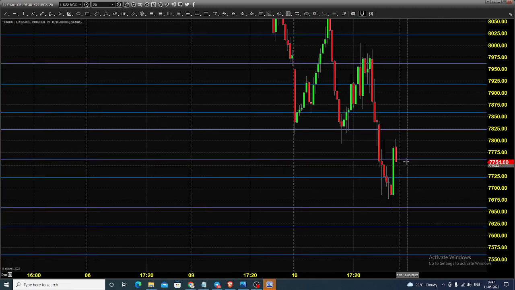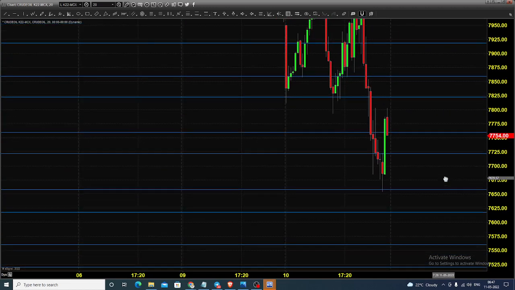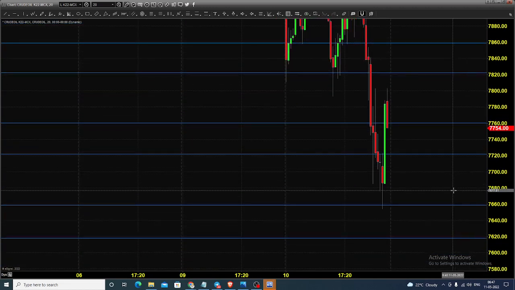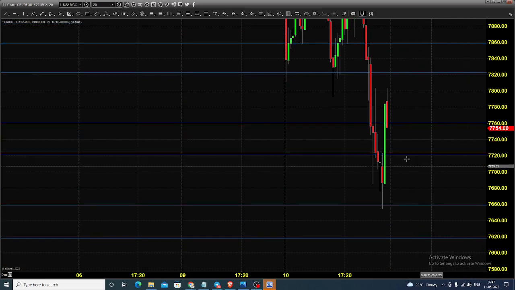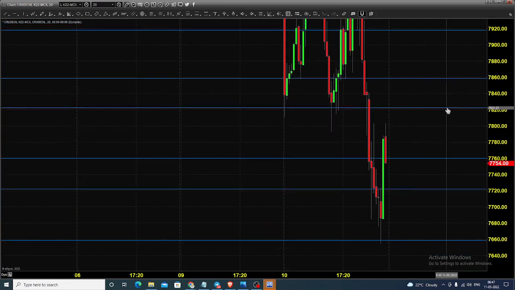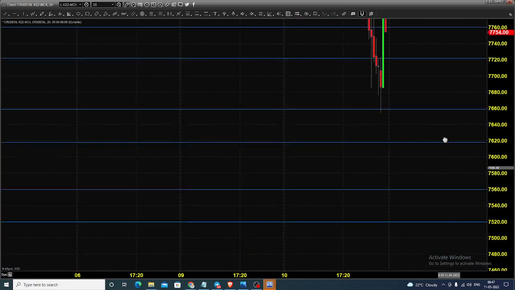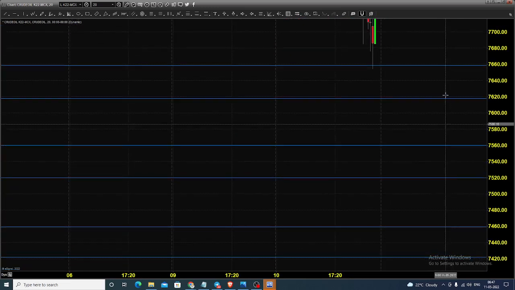So today you can expect the market to open within the range of 7,700 or 7,720. So in and around 7,720, you can expect the market to open. Now, you can go for selling till 7,820 by placing stop at 7,840, expecting the market to continue selling to reach various targets marked as possible support.